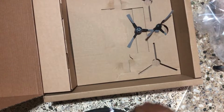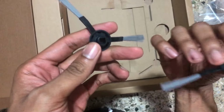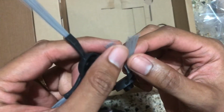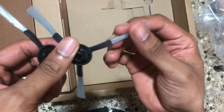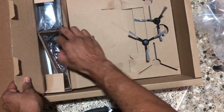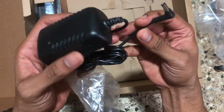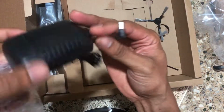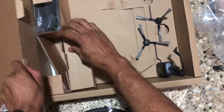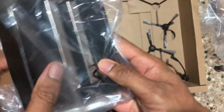So that's that, and then there are these brushes here. I'll figure out where to put them. I think I saw where to put them just now. They feel kind of nylonish. Yeah, they're like nylon, I guess. Cool. And I guess this will be the charger. Looks like one of those chargers for camera systems. And then there is the docking station. I believe this would be the docking station. Yep, this is the dock.